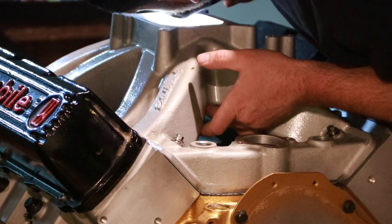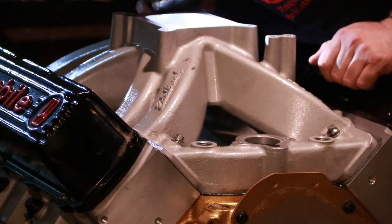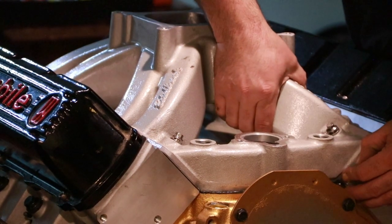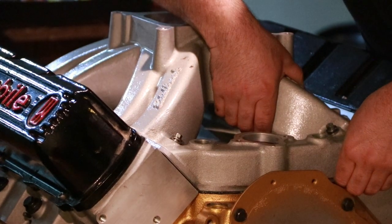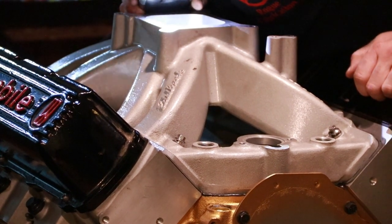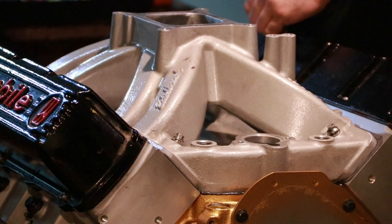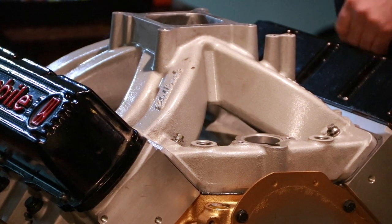The bigger it is, the easier it is to tell. And even though my lines here aren't quite perfect right now, I can tell this side crept down a little bit. So, see if I can shift that gasket up a little bit. There we go. Yeah, if you're doing anything with dual planes, you kind of just gotta hope for the best, because you really can't see what the alignment looks like after the fact.